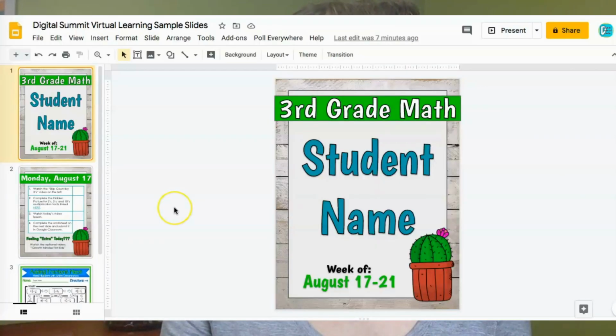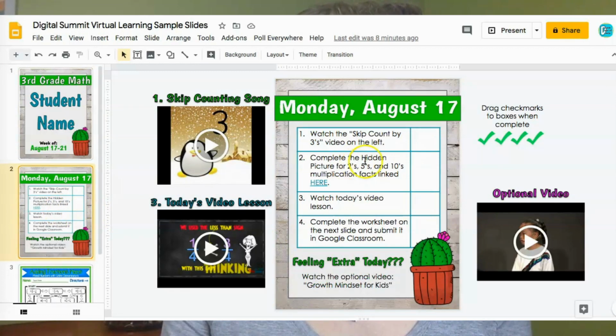So what this is, is just a simple thing that I created using Google Slides, and you can see that I have my subject area at the top. I have a space for student names and then the week of something. So the idea is I would create one of these each week, share it out with students in Google Classroom or whatever you choose to use, whatever your learning management system is or whatever your strategy is, and they would have this for the week. So here's an example of what one day might look like.